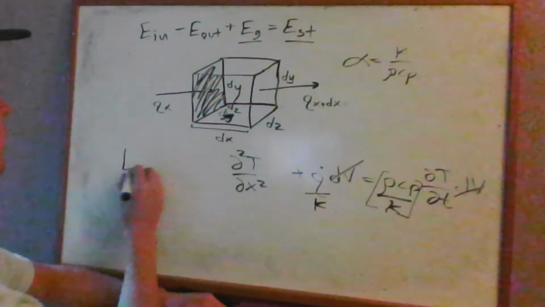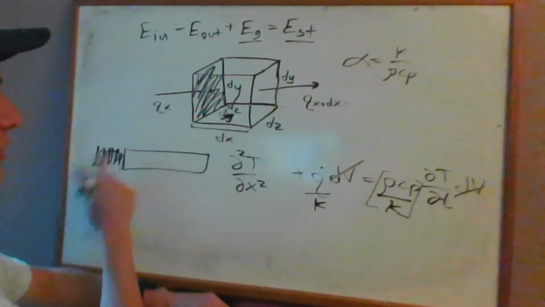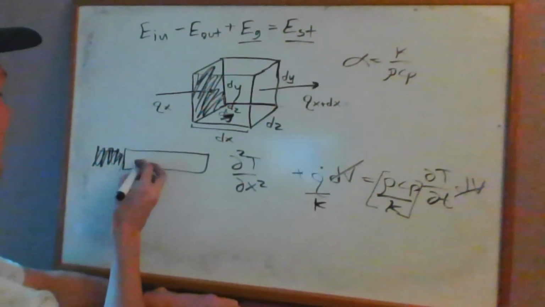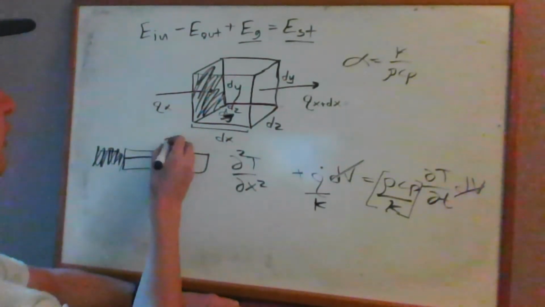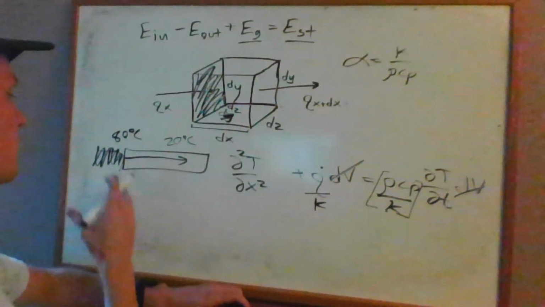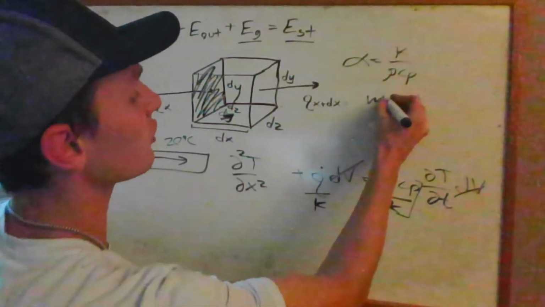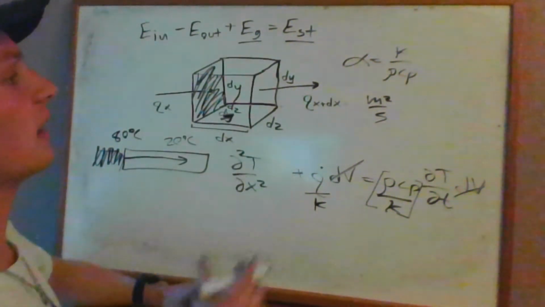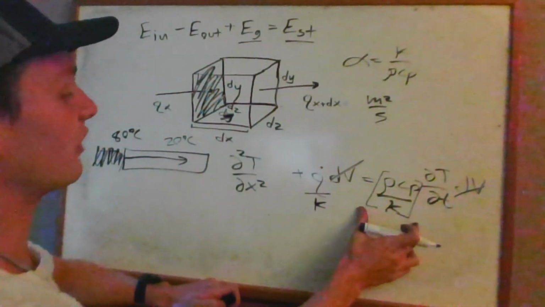So if you have a bar here and you start heating it, it's not what fire really looks like. But how is this propagating through your substance? If this is all at room temperature, 20 degrees, and you have 80 degrees Celsius, does it diffuse very quickly? We could derive the units for this, but it's meters squared per second. Okay, so it is a rate of diffusion. Okay, so that's the thermal diffusivity. So we would have the inverse of alpha here.